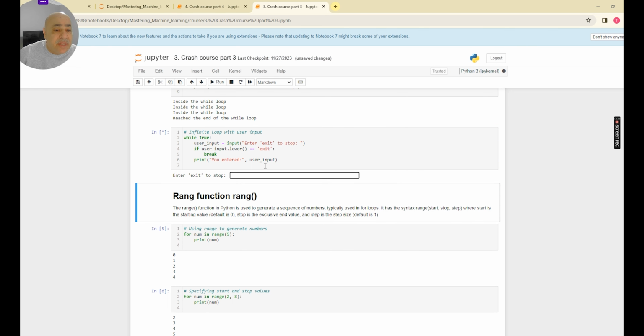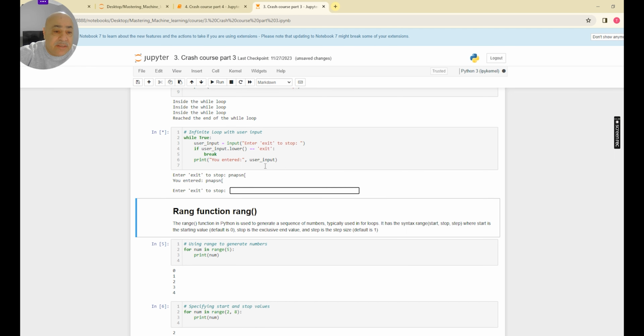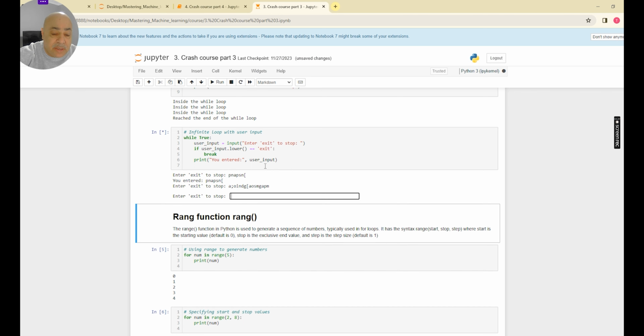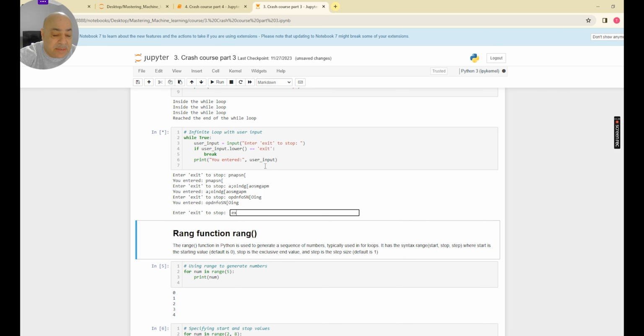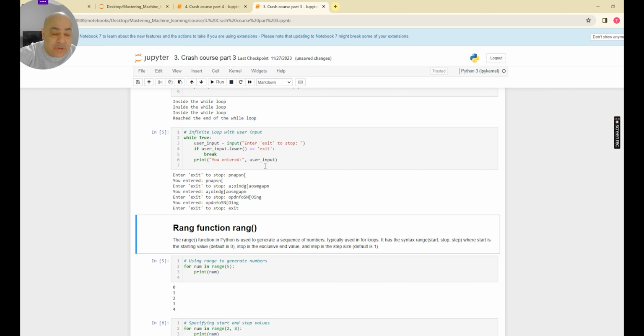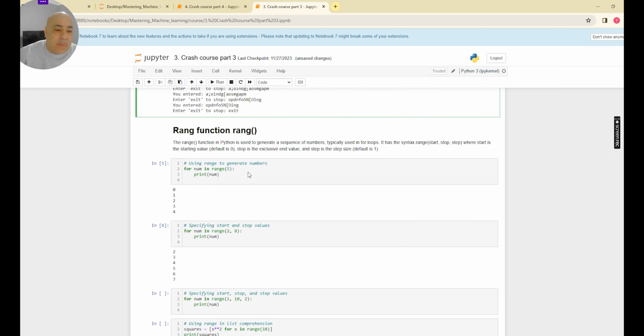So if I run this, it says enter, and whatever I type here and enter, you continue entering. Can you see? And then if I type exit, it should come out of the loop. Of course, I used lower, and it's exactly the same logic. If I enter capital or lower case letters, it should be converted to lower case and compared to this text here.